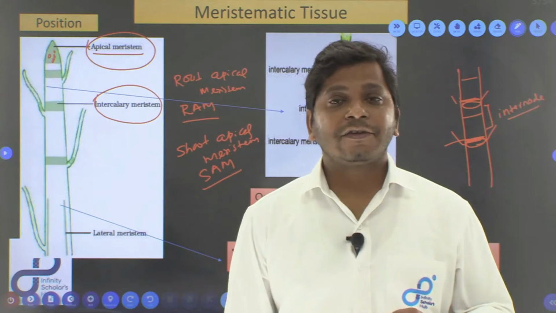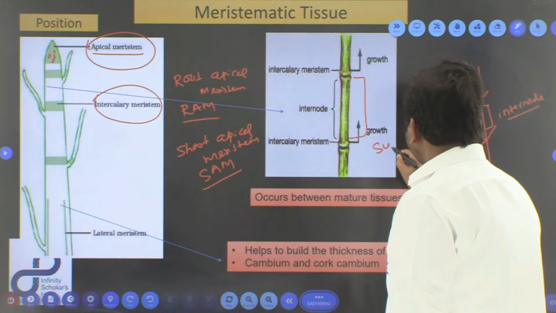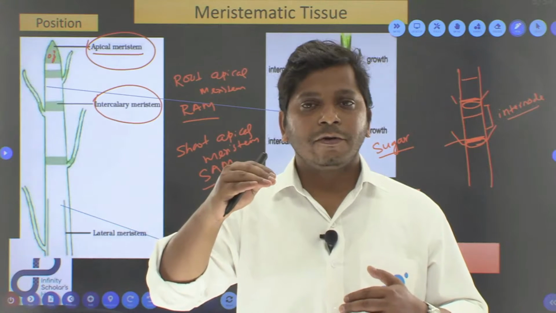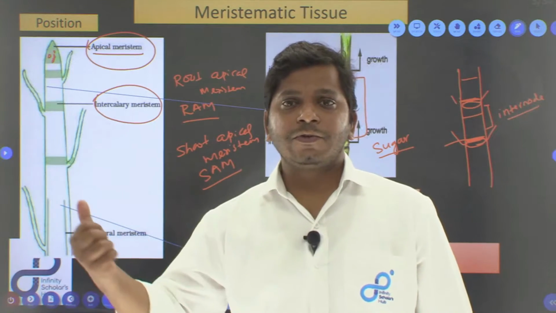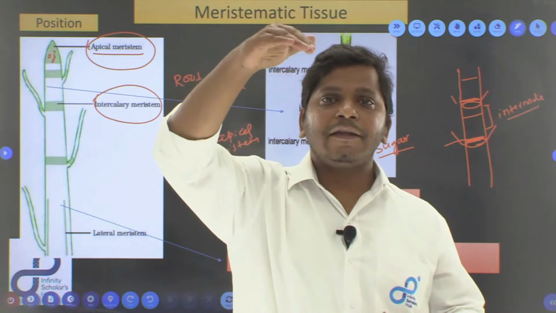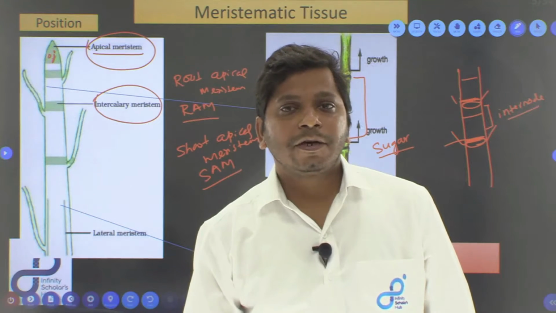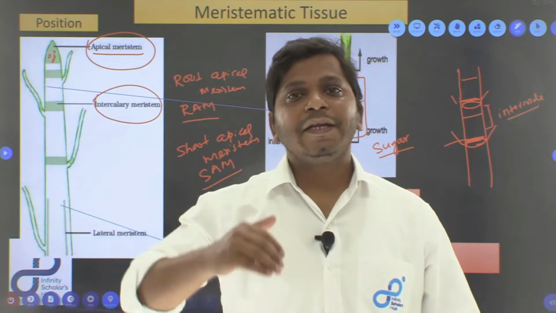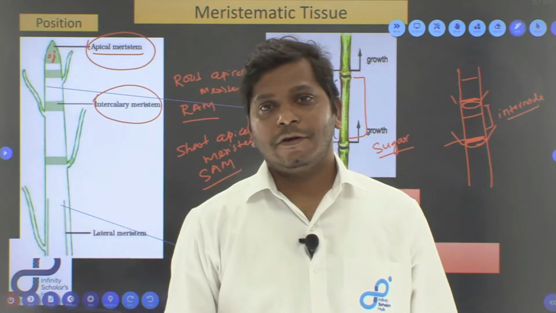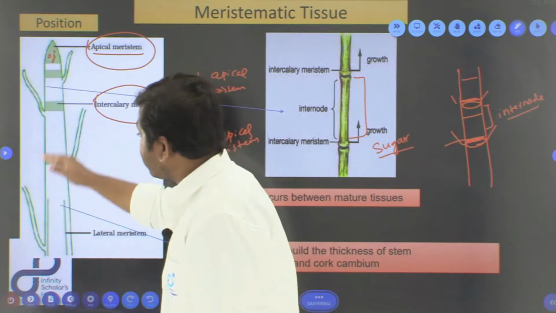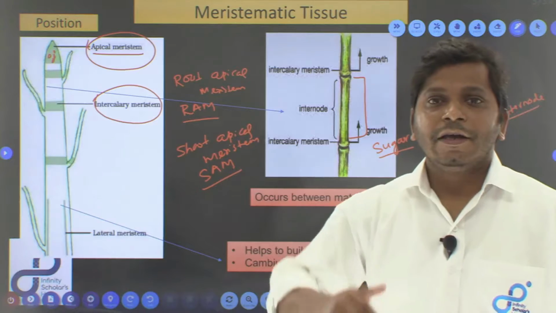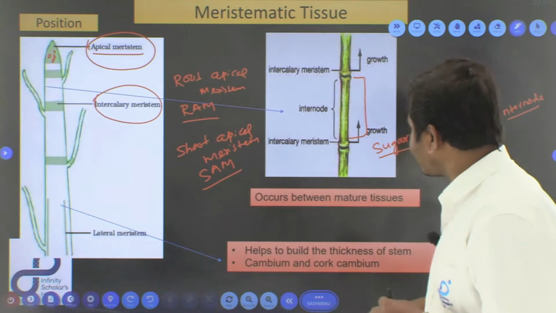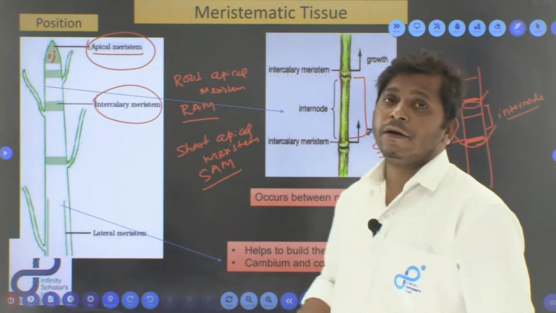For example, in some plants like sugarcane, the part which is edible, or where we are getting the sugar, is the internodal position, the internode, and that is what gives us the juice which is used for production of sugar. If the length of the internode is going to increase, the productivity of the sugar is going to increase. Therefore, farmers adopt different strategies and use some chemicals to increase the internodal growth in sugarcane, and that can be facilitated by increasing the growth of intercalary meristem. If the intercalary meristem growth increases, the internodal length will increase, and that will boost the productivity. So that is the major function of the intercalary meristem.